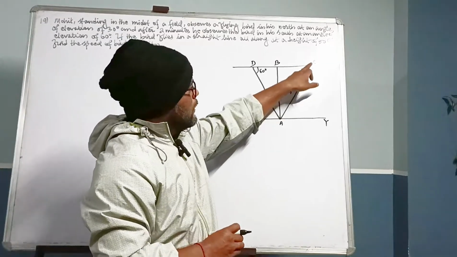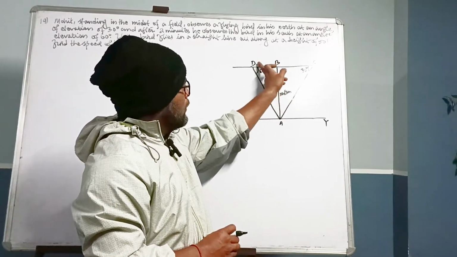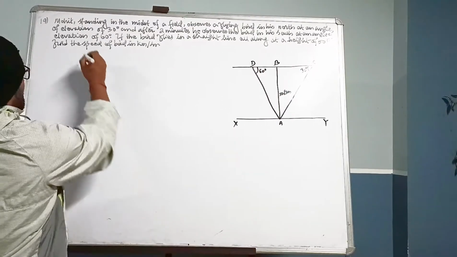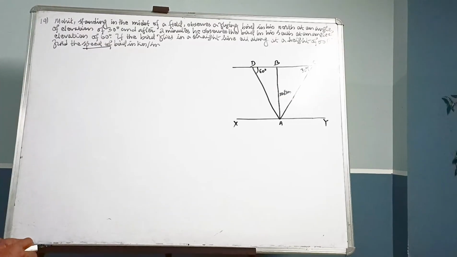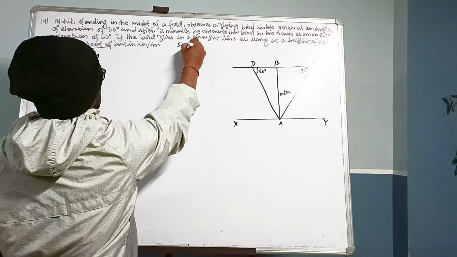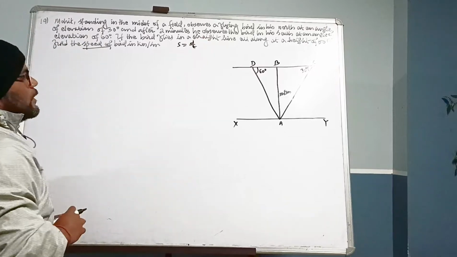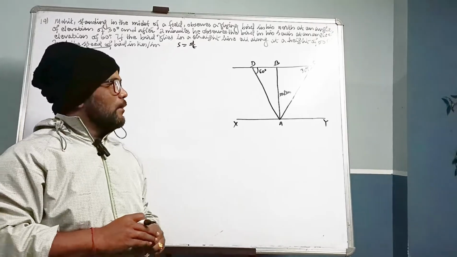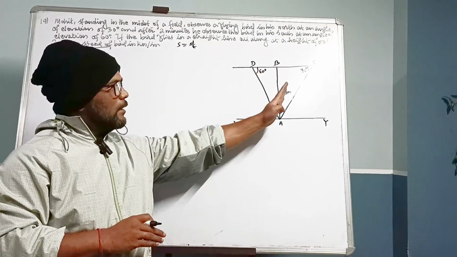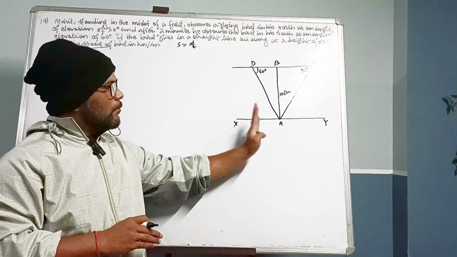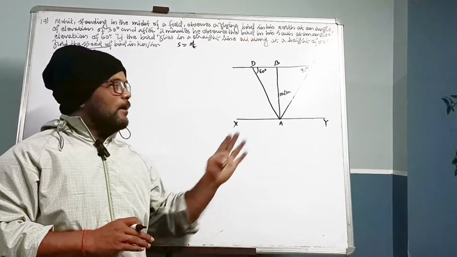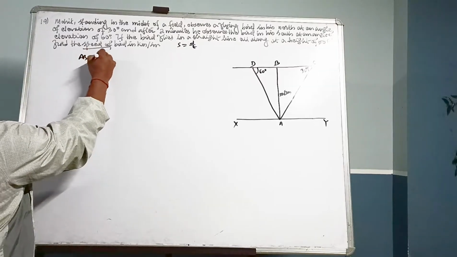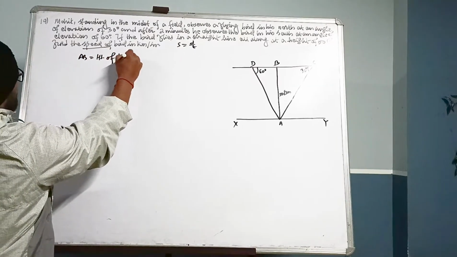So CD is the total distance traveled by the bird. Okay, so look here. The question is given here, find the speed of the bird. So we know the formula of speed, distance upon time. So that means we are supposed to find the total distance traveled by the bird when the bird was at the point C and it came at the point D by observing a man standing in the midst of the field. Okay, so AB is the height of bird from the ground.